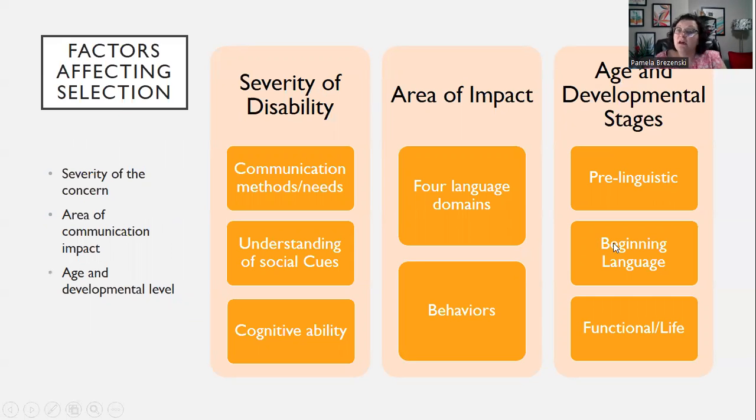Then we have to think of age and developmental stages, because not every assessment is perfect for every student. So for our young students, if they're pre-linguistic and they're maybe preschool age, or 2 or 3 years old, we might have to use different assessments, because they're not going to sit there and answer questions on a checklist. And so if they're nonverbal, they may not answer questions on a checklist.